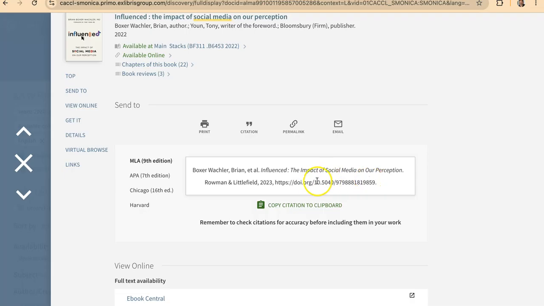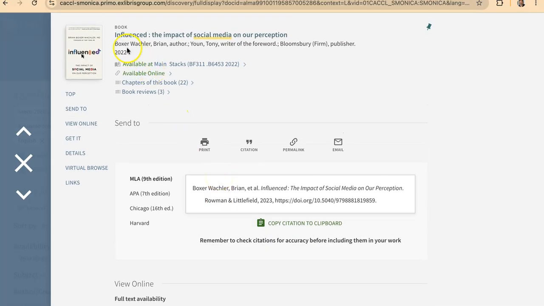So here we've got the author. We want to make sure the author is correct. There's more than one author. In this case, you want to make sure it's the last name, first name of the individual. And then if there's more than two authors, in this case, three authors, you would put in et al.